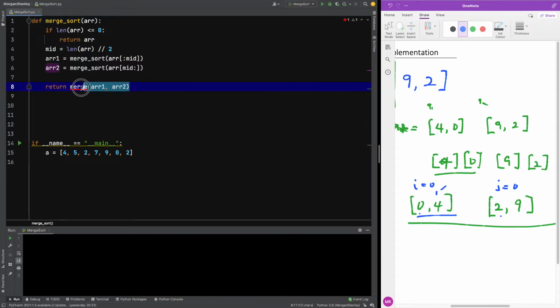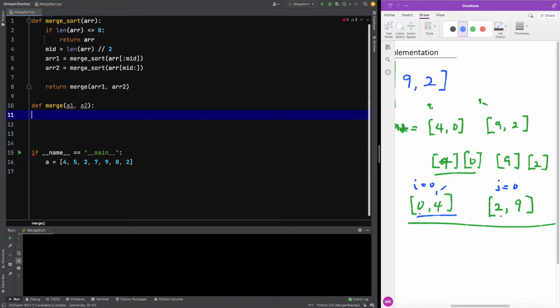Now the next thing I want to ask is, how does this merge work? The merge takes two arrays and is going to be comparing the corresponding elements at each given index. So let's write it, and I think it's going to also be very clear. I have to define merge. The merge function is going to take array A1 and array A2.